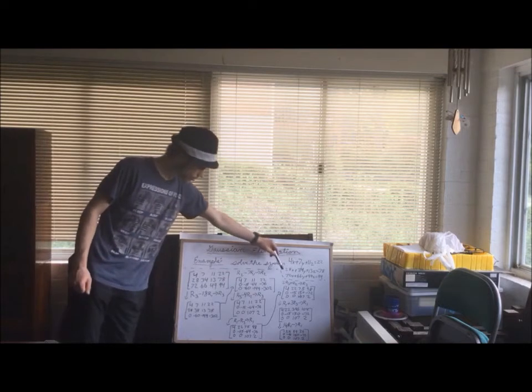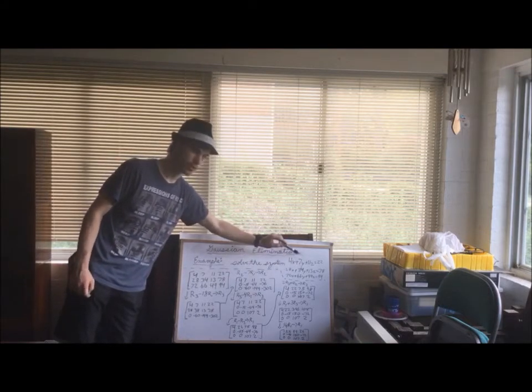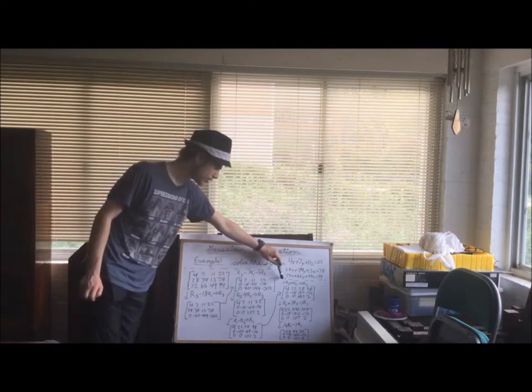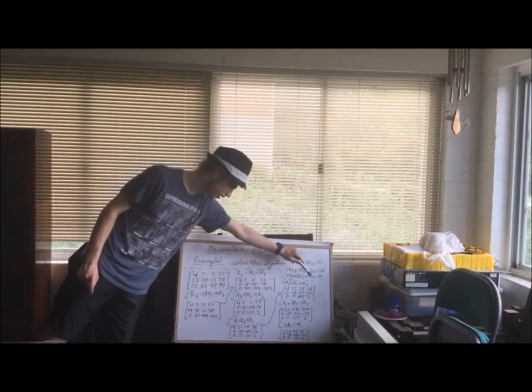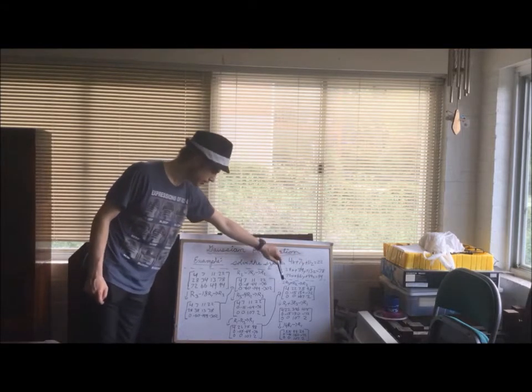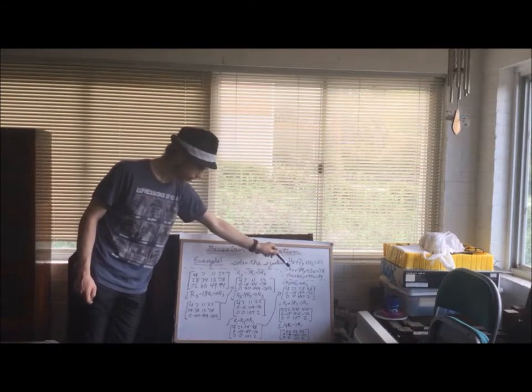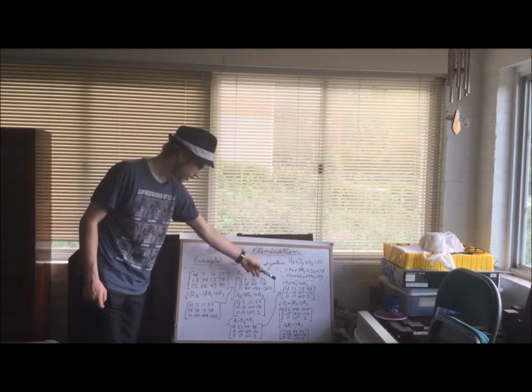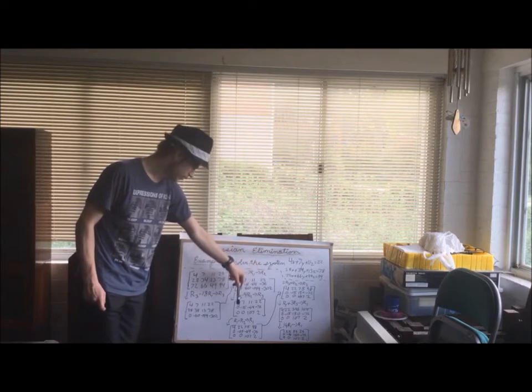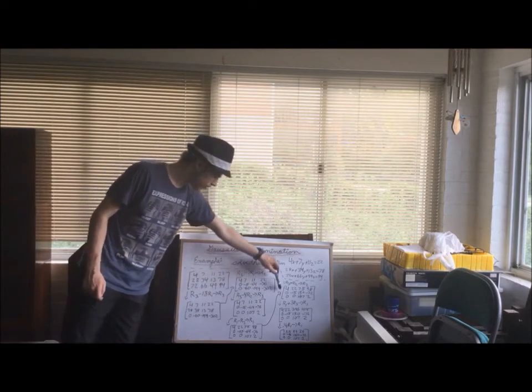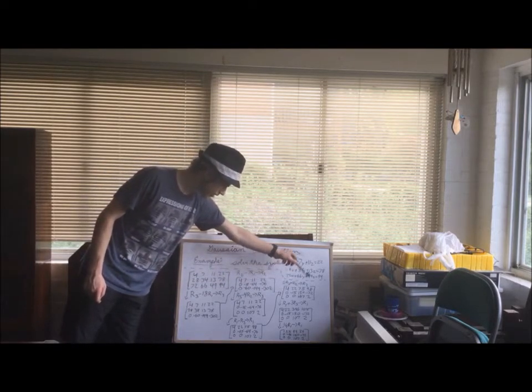Now we took 2 times row 3 plus row 2 becomes the new row 2. So row 1 still reads 4, 22, 75, 98. Row 2 now reads 0, negative 15, 150, negative 72, and then 150 is just 2 times 107 minus 64. And then our third row is still 0, 0, 107, 2.